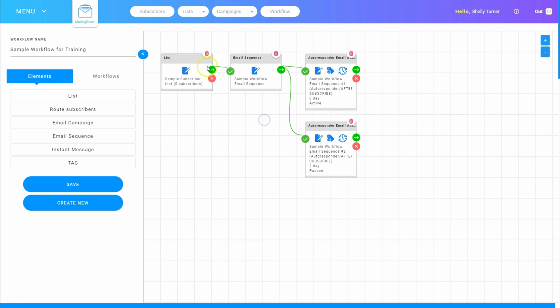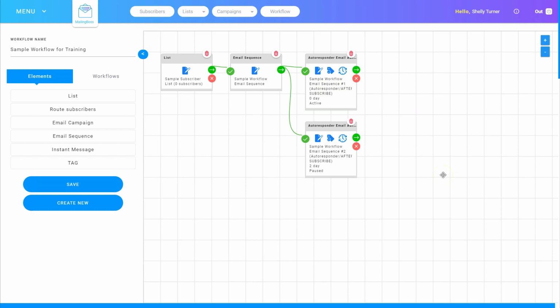The red X on the subscriber list means if they unsubscribe to your list, take this action. The red X on the email campaign means if they do not open the email within a certain amount of time, then take one of these actions. And you can define what that time is, including if they don't open that email within a day, a week, a month, a year. There's many choices on how to activate that if they do not open the email.